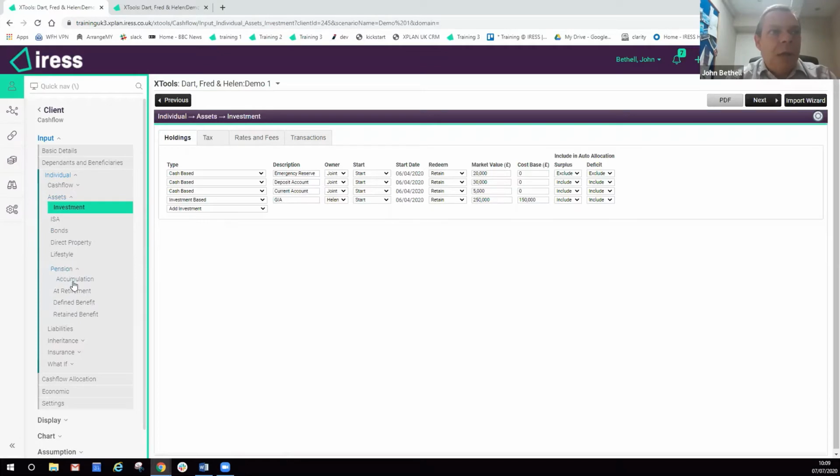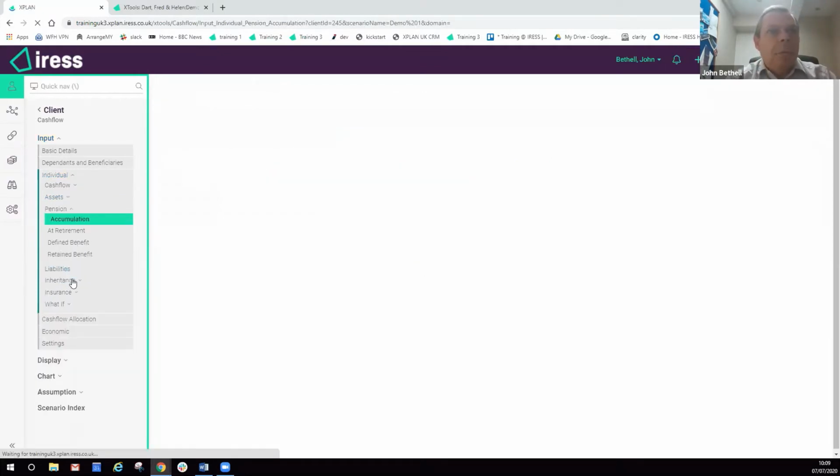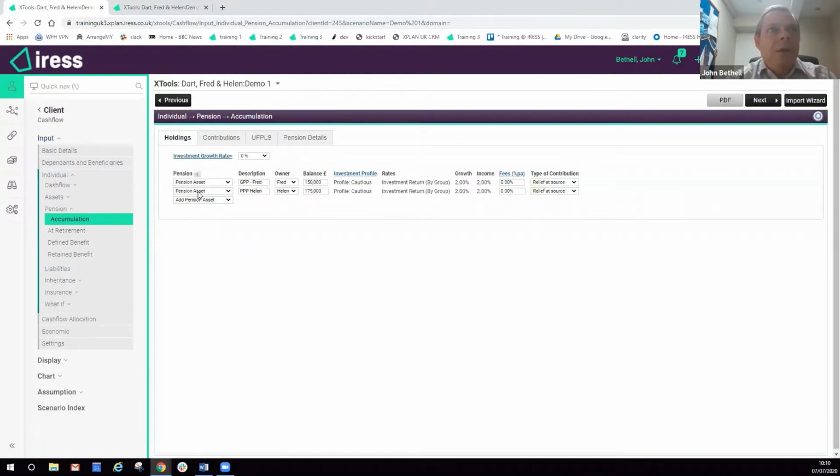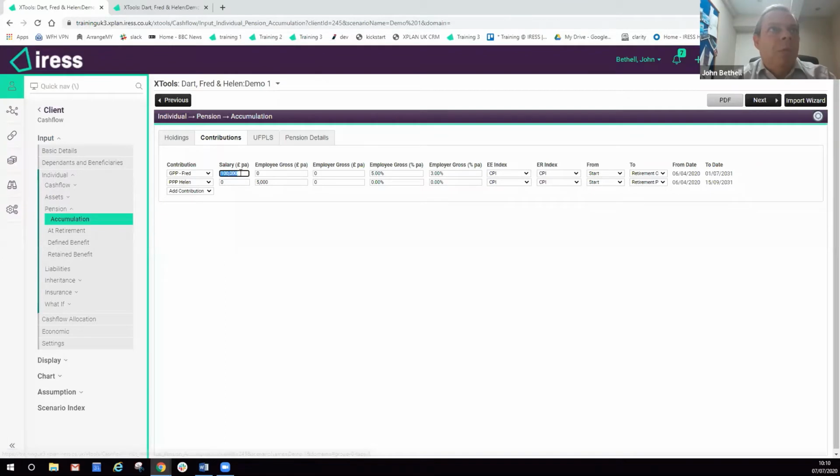Jumping into the pensions area, we can see here we've just imported some values on some pension funds. We've got some growth set there for us, which again we can template so you don't have to add it. In the contributions there, we can see we've got one salary of 100,000, that's their pensionable salary, and contribution based or percentage based, or just individual contributions as is appropriate. We do have the option of UFPLS in this area because it comes from uncrystallised funds, but that's just going to give you a standard UFPLS drawdown.